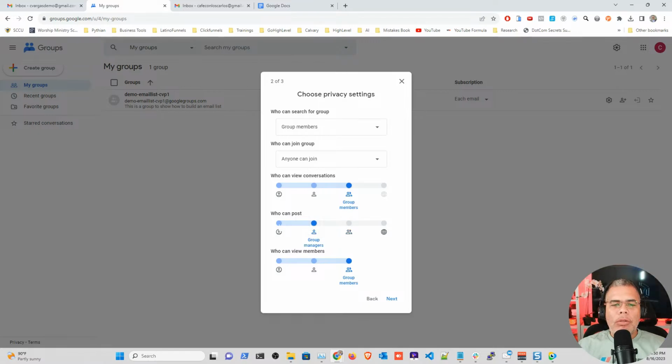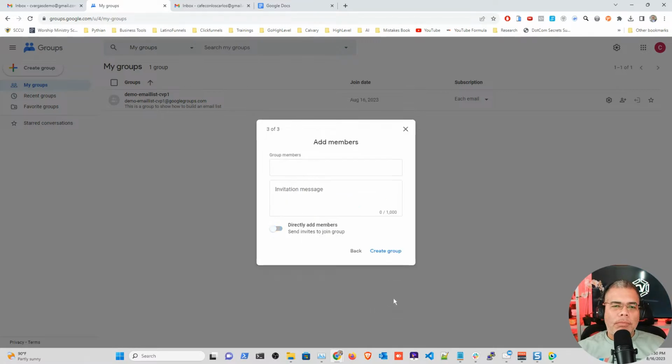Group managers or the owner. You don't want anyone else posting in your group, because in this case, you're using it as an email list. Who can view members? Only the group members. Or if you say, no, I don't want anybody to know who's in the group, you can select group managers. So you click next.